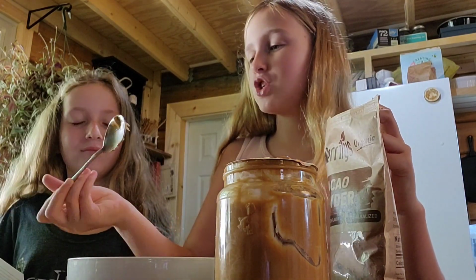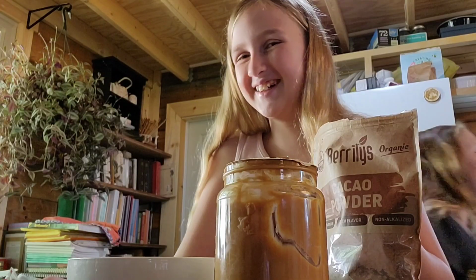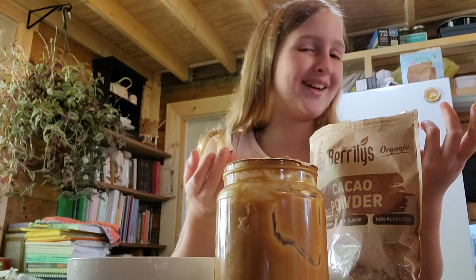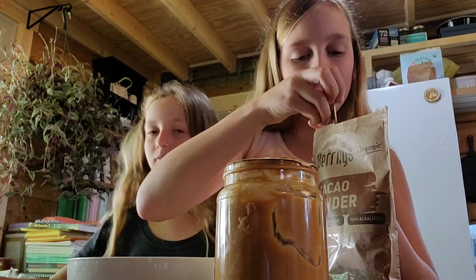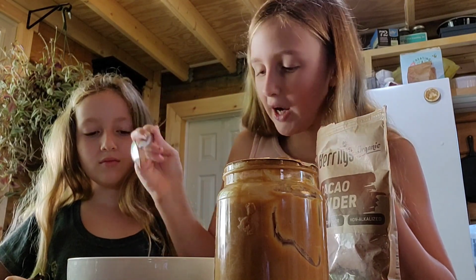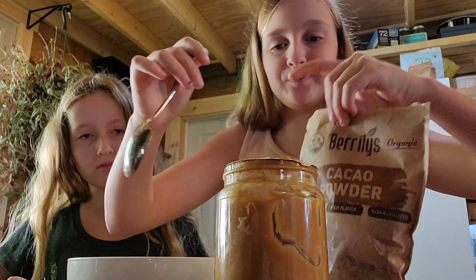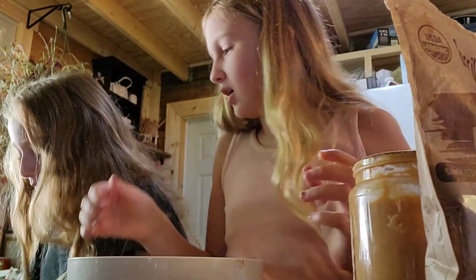She said a tiny bit of cacao. No, don't stick the spoon with... I'm gonna get a different one. I thought it'd work, okay? It's not gonna work. It says a teaspoon, so we're just gonna do the end of this. Looks about right. That should do it. Now what? One cup of oats.